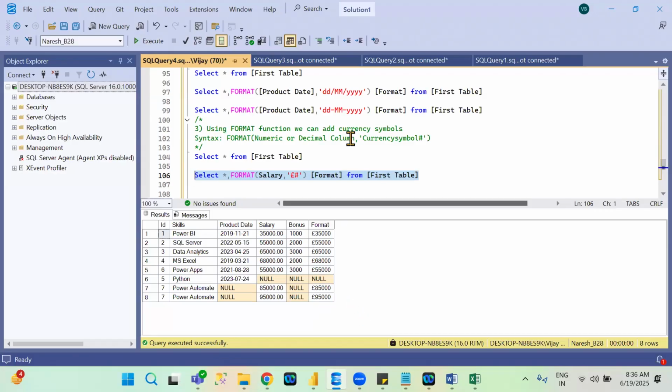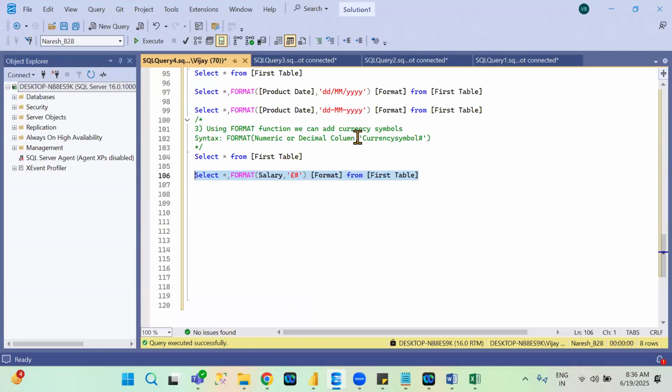Add currency symbols like this. Understand clearly? Any doubts in this one? Is that clear or not?